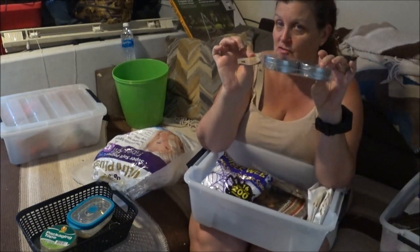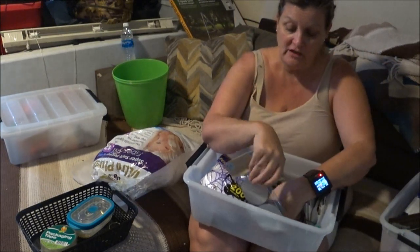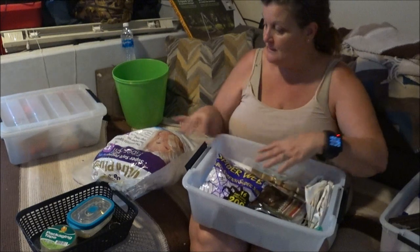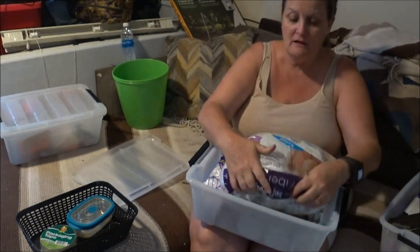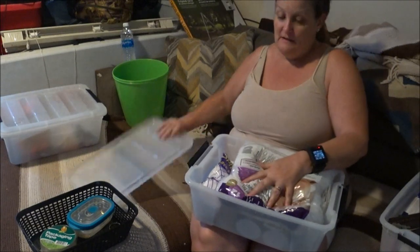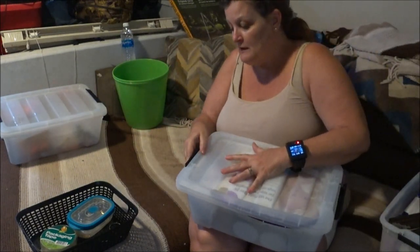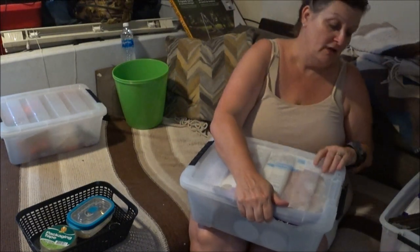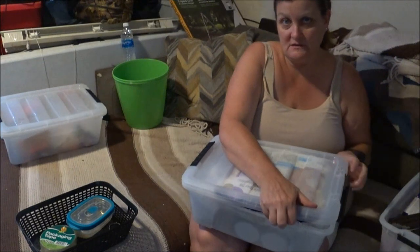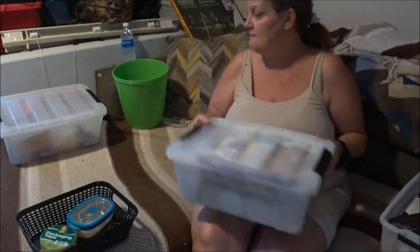I think I might use them over there in my drawer when I go through it and organize it. I might use them for that. But for right now, I'm going to keep them in here. And yeah, they lock really nice. So I really like them. And I don't think they're going to be too big. Now, until we get that closet done, because I don't know when we'll do that, but in the near future, I'd like to have it done.